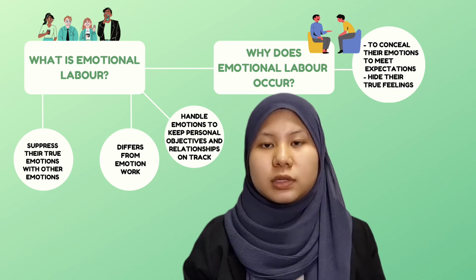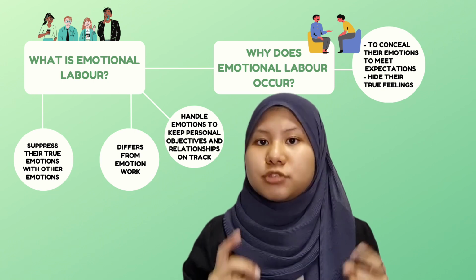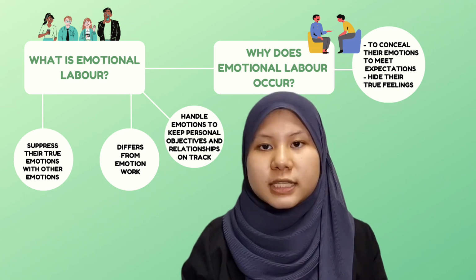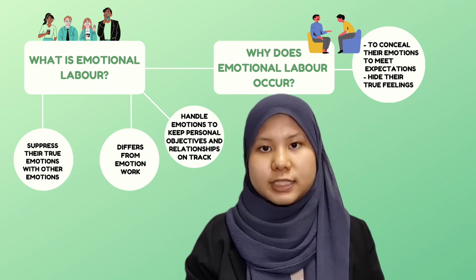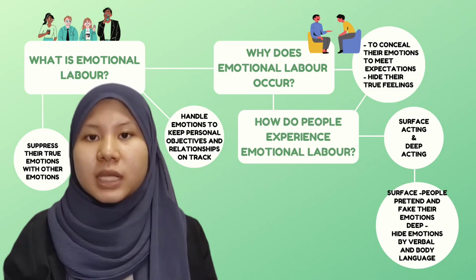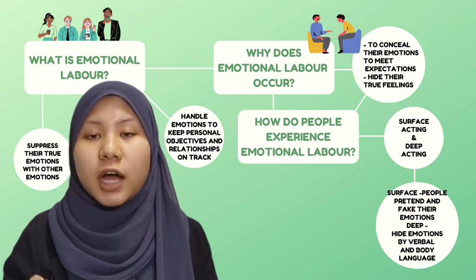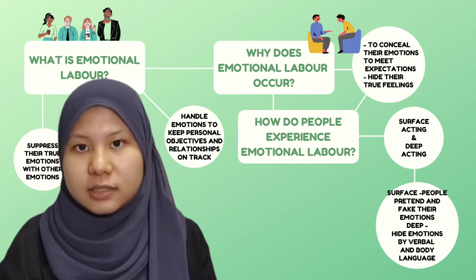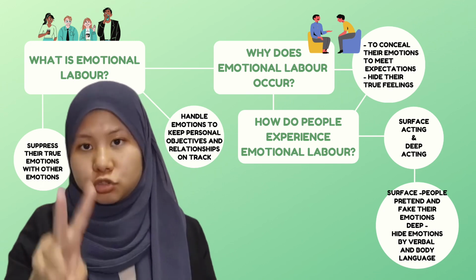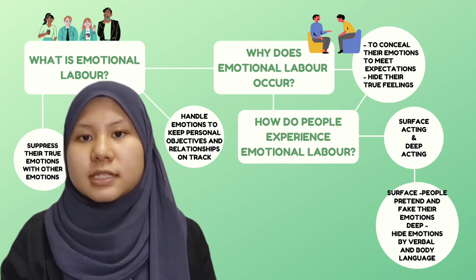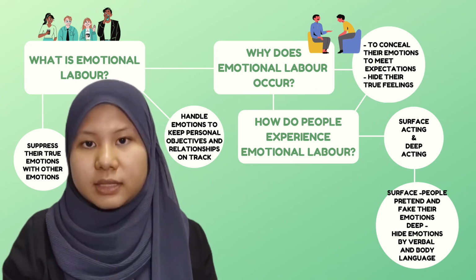Emotional labor also occurs when people are needed to follow the society's expectations and views on a specific role. The roles are expected to serve, please, satisfy others to create a positive and fair mood for a situation. How do people experience emotional labor? Emotional labor is a form of how a person projects their emotions in a specific situation. Emotional labor includes two types of acting that involve a person's emotions, which are surface acting and deep acting.